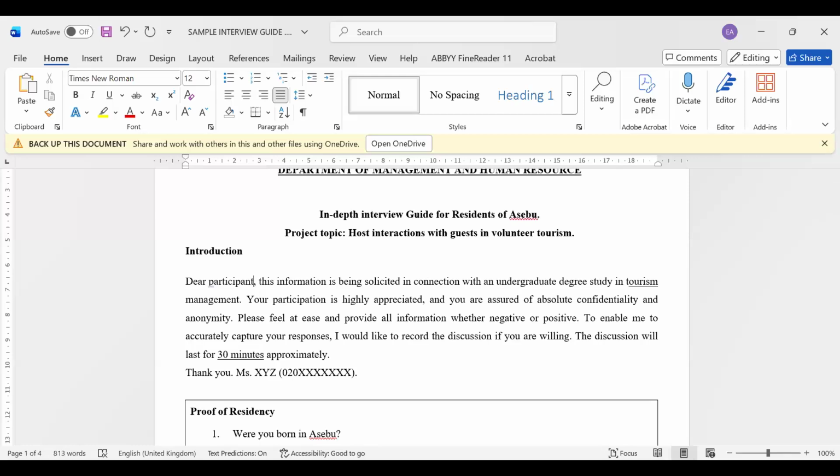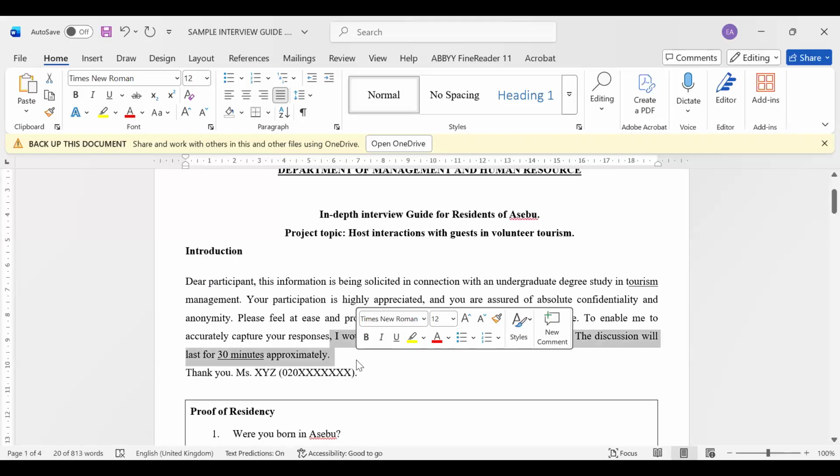So I've just made that change over here. We should ask permission explicitly to record. If they indicate yes, you can go ahead. If they indicate no, then you just have to rely on writing notes throughout the interview.